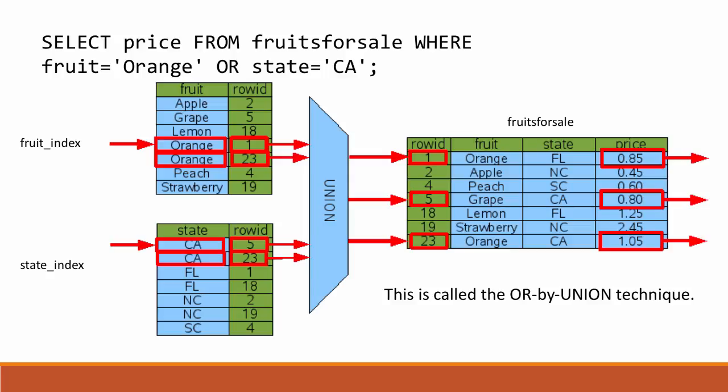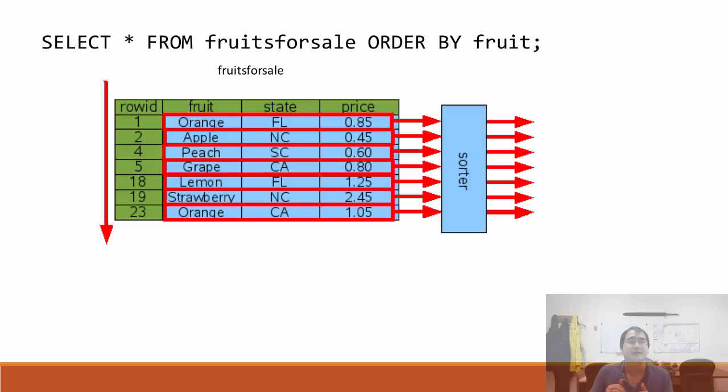Okay, so now we spent a lot of time determining which rows to return. But another useful thing that indices can provide is sorting. So for instance, let's say I want all of the rows in the table, but I want to order by fruit. I want the apples to be at the top. So how would you do that? Well, the way that you'd have to do that is you take this entire table and you pass it into some sorter function that shuffles all of the data around for the output purposes.